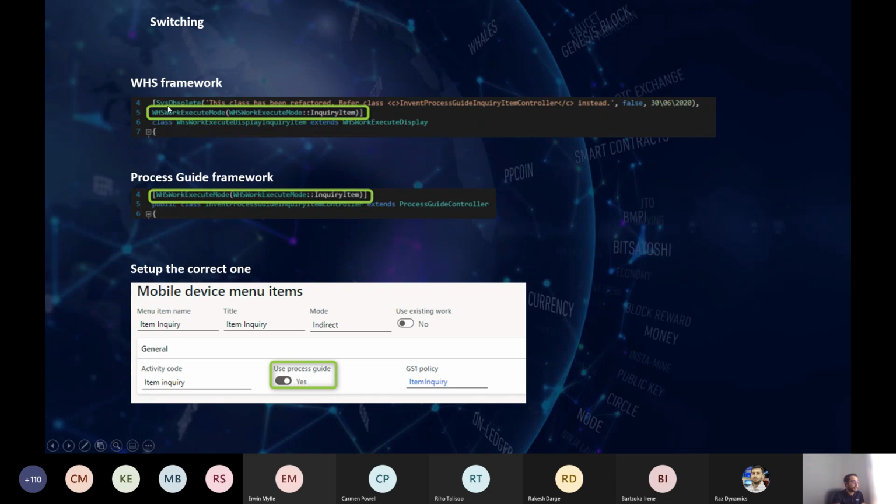In the old framework, you can see the SysObsoleteMethod attribute, which is saying that this class is going to be obsolete on this date. So what Microsoft is doing is translating the old framework to the new one. But I don't know what the roadmap is to do this.